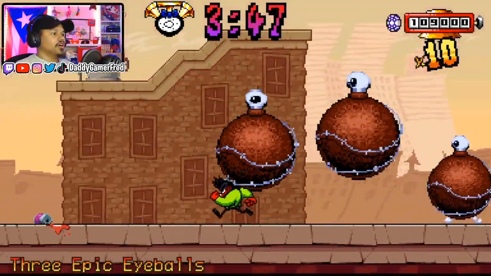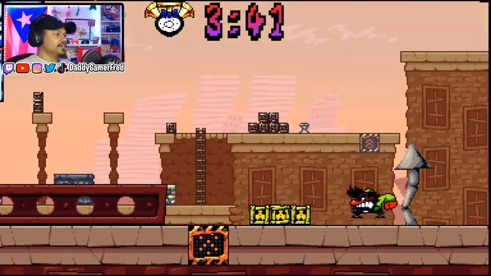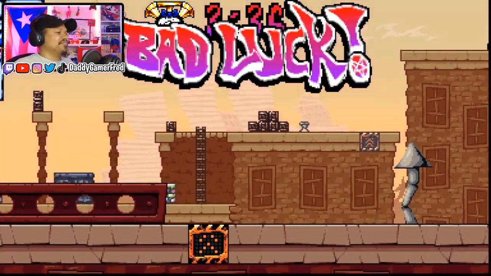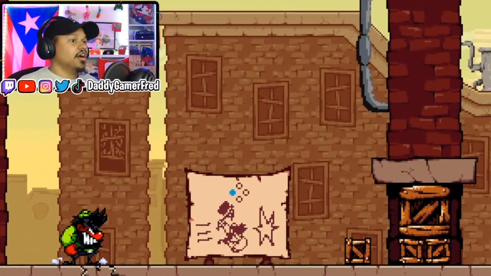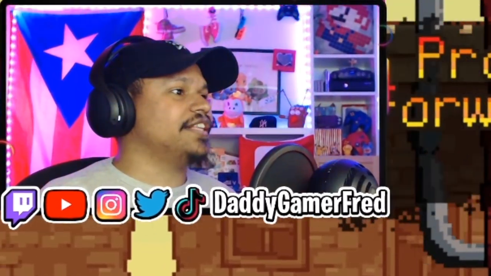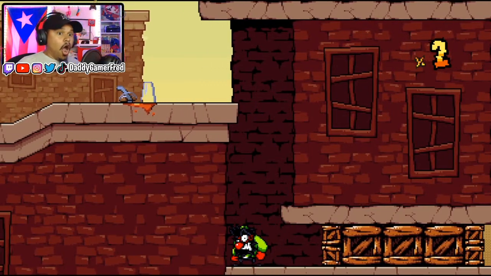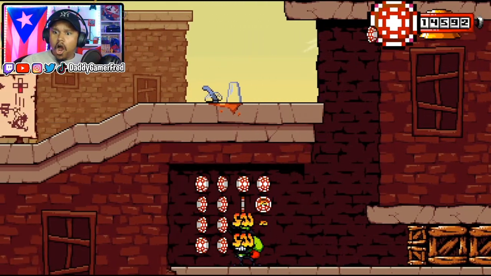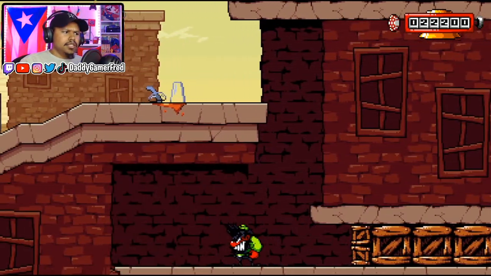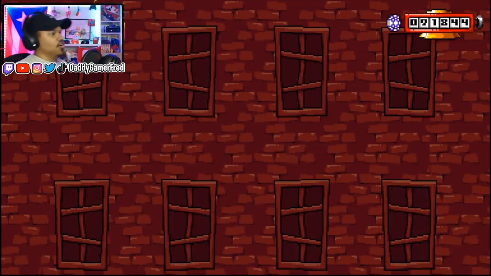Oh! No! No! Jump! Yeah! No! I tried to stop in front of him. Oh my god. Bro! I'm starting at the gate! Are you joking? Secret walls? Are you joking? Bro! Oh, we're back here.